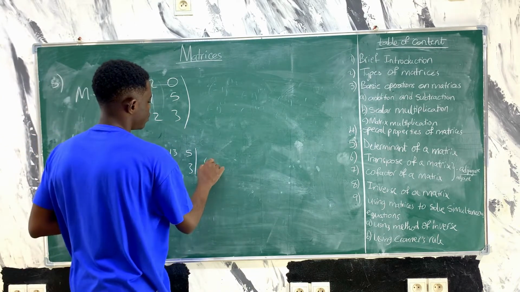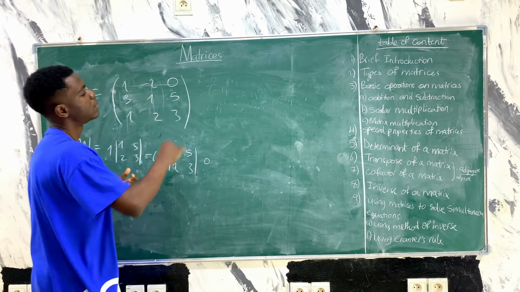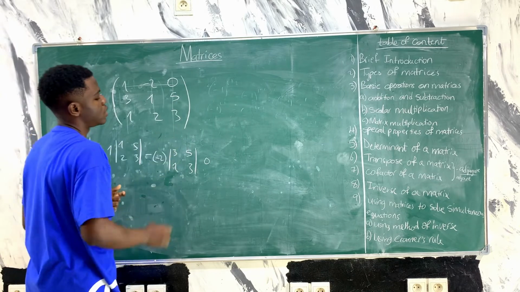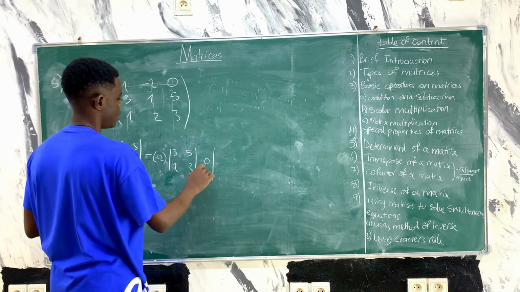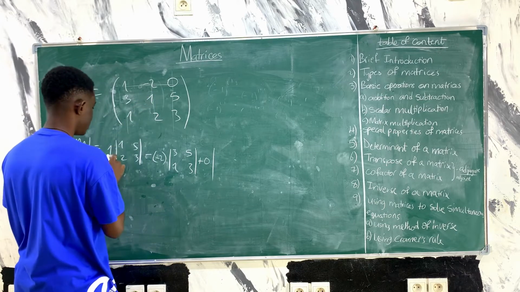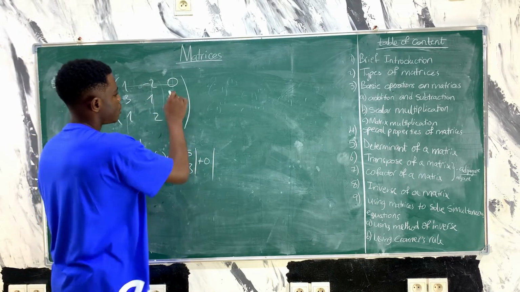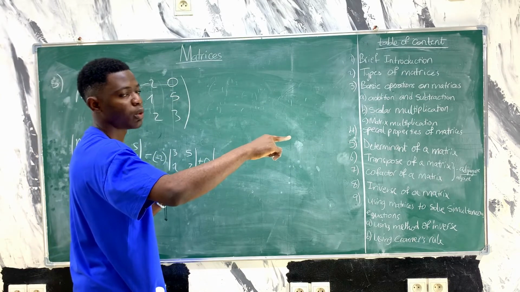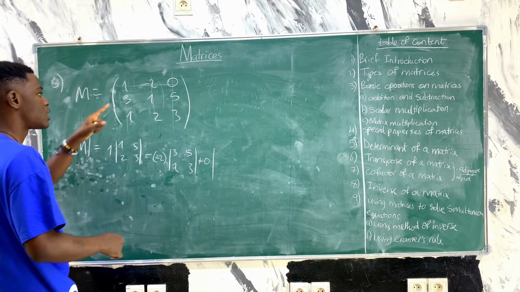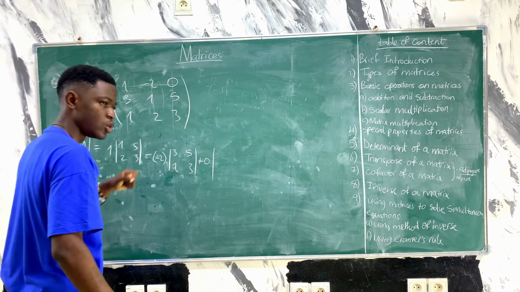So I do the same for 0. 0 times anything is 0. If I cancel here and here, I'll have 0 times... It's actually plus. So this is plus, minus, plus. The first sign is plus, the first position. The second sign is minus. The third sign is plus. When we see cofactor, we'll see that we are going to do that for everything. The fourth sign will be minus, plus, minus, plus, minus, plus. So it just goes like that.